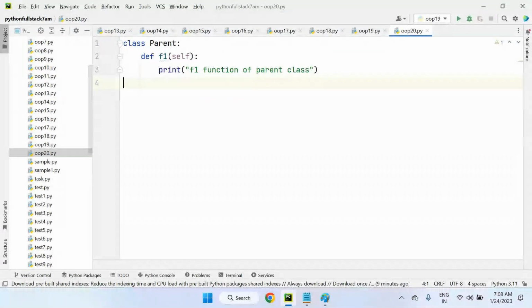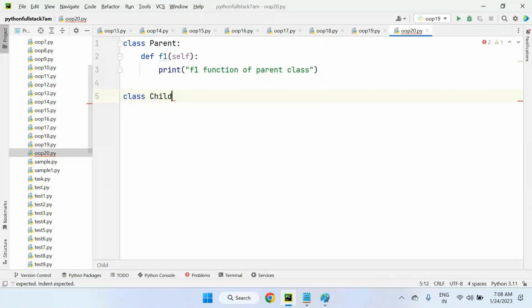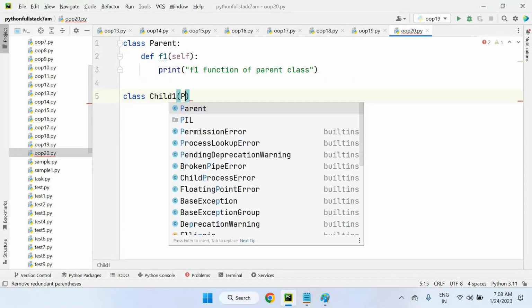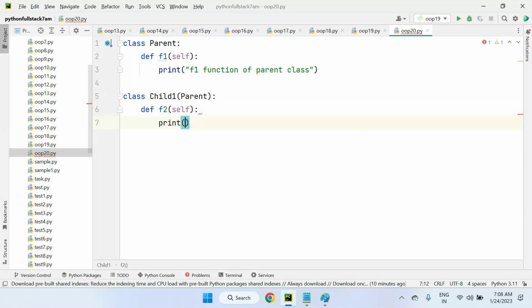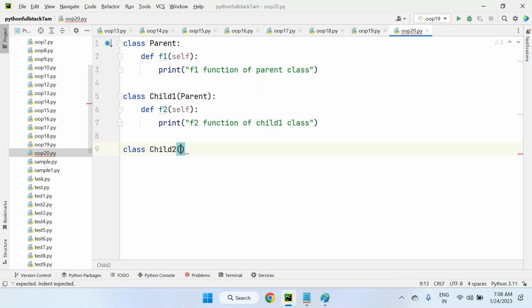So here I'm taking class child 1. Child 1 is inherited from parent. In child 1 there is one more function, f2, which prints the f2 function of the child 1 class. Next I'm taking class child 2 of parent.